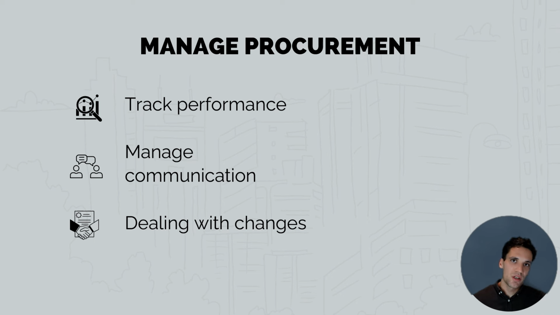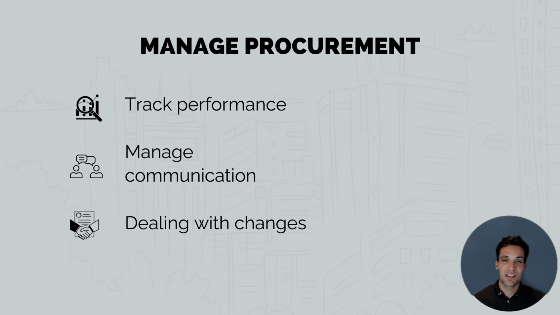Once we've actually awarded and signed a contract, and then we're at the suppliers performing the work under the contract, there's a couple of things ChatGPT can help with when we're actually managing the procurement. So we can use ChatGPT to help us track the performance of the vendor. So you get the vendor to provide regular reports of how they're going. You get ChatGPT to do something like an earned value management calculation and produce us a dashboard of their performance.